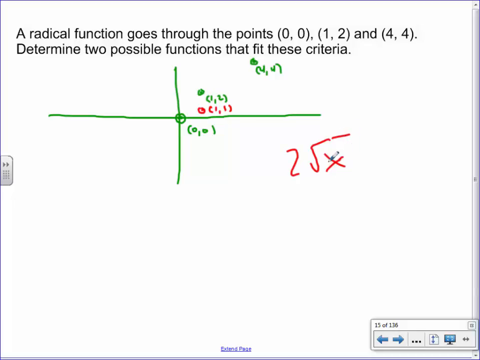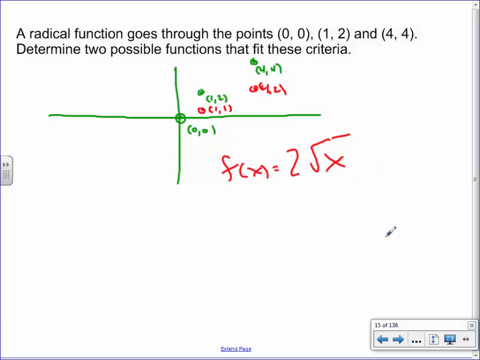Where you'd make your graph twice as tall. It was supposed to go through 1, 1, but now we'll make it go through 1, 2 by making it twice as tall. What if you made the point 0, 0 twice as tall? Would it move? No, that's good, right? Okay. Well, let's check that with the third point, right? See how I'm giving you 3 points to check this? I better check with one more point. Normally 4, actually no, sorry. Normally 4 would go through 2, right? But now if 4 has gone through 4, yeah, that seems to check out that it's doubled, twice as high. So this is one possible function that could fit the criteria.